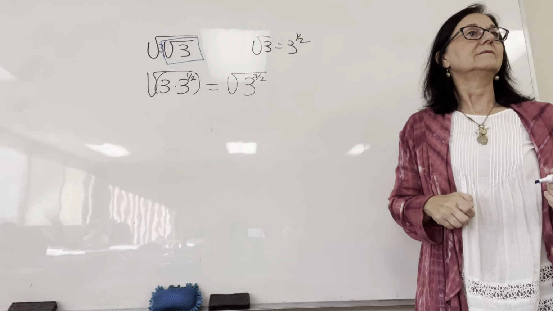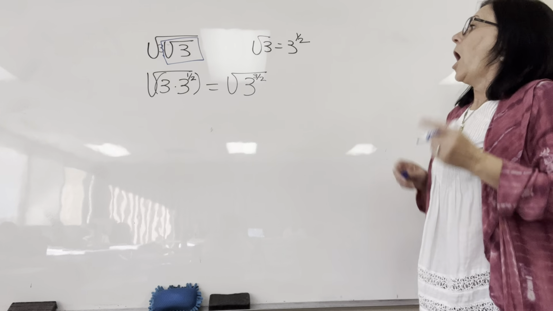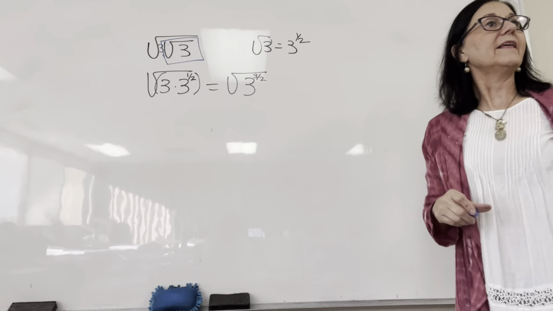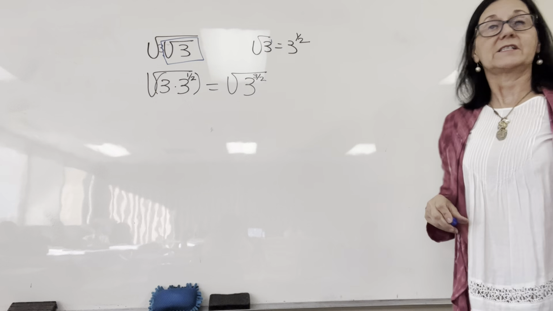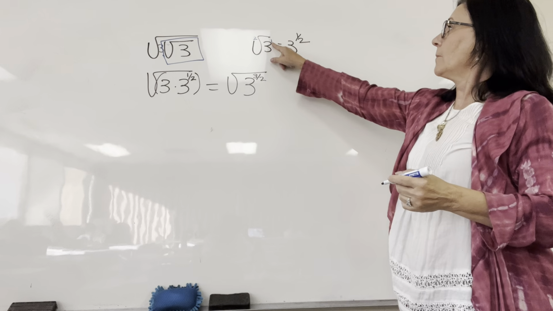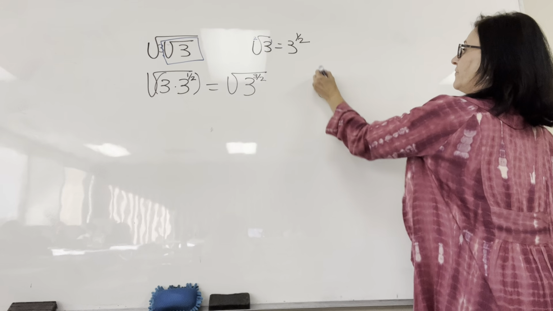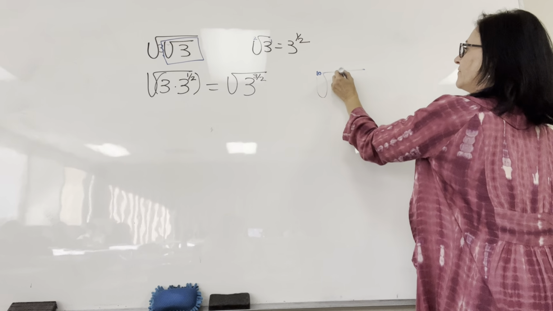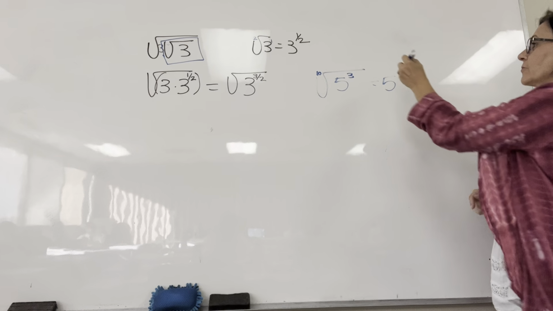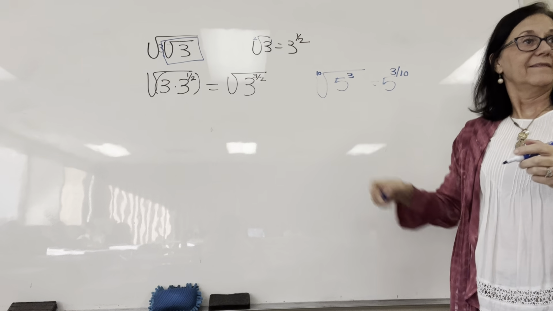Yes. How do you know what the numbers are, like 1 and 2? Okay, good question. Any term is always raised to the first power if nothing is there. If there's nothing in the root, it's always 2. This is always your numerator. That is always your denominator. So, if I had the 10th root of 5 cubed, what would that be, Dylan? 5 to the 3/10, right? Numerator, denominator. Got it?